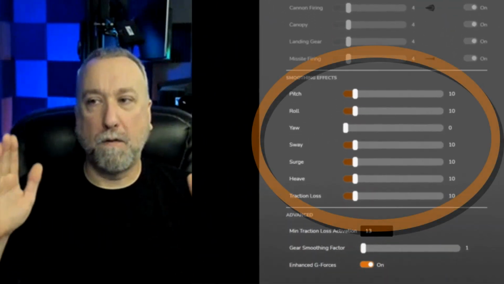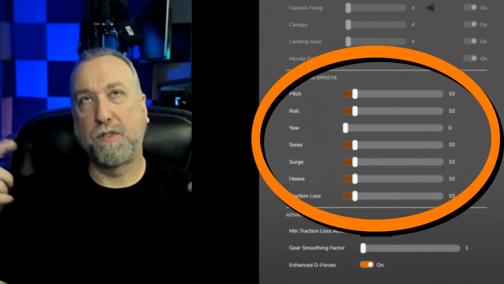Exactly. So smoothing effects is basically applying and looking back over time. Well, let me first start with telemetry. Telemetry will be like the numbers that come in from the sim, whether they're positive or negative. If it's a positive, it can mean it's accelerating forward. If it's a negative value, it means you're braking. If it's a positive value on, say, roll, it means you're rolling to the left. If it's a negative value on roll, it means you're rolling to the right. So telemetry is always a single number. It's either positive or negative.